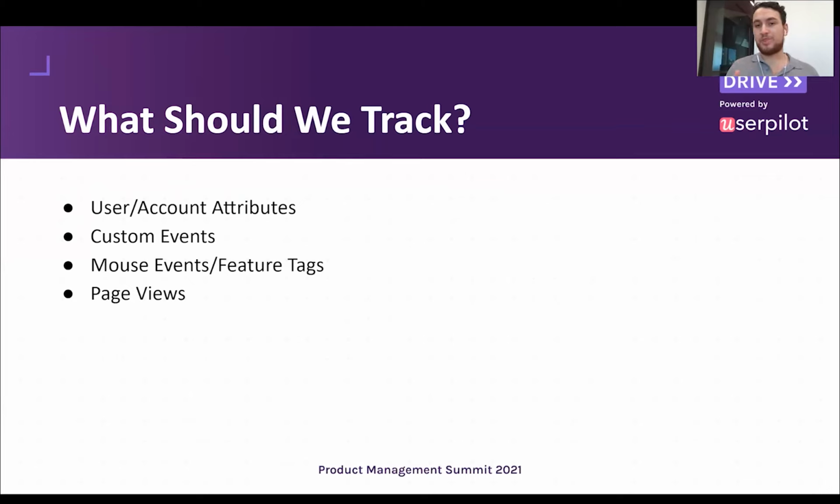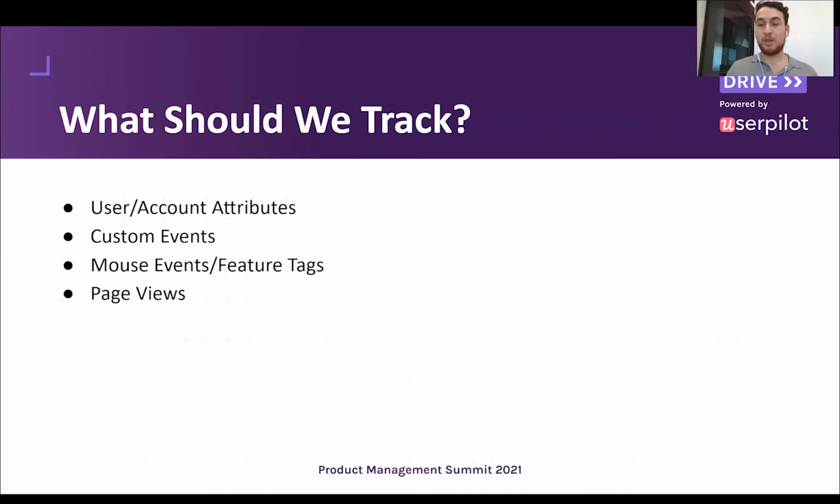For other things like mouse events, page views, and feature tags, you can probably use software to do that for you automatically. But at least for the first two, the attributes and the custom events, you need to work with your engineering team, and you need to ask yourself, what do I want to track, both about the attributes and the custom events?